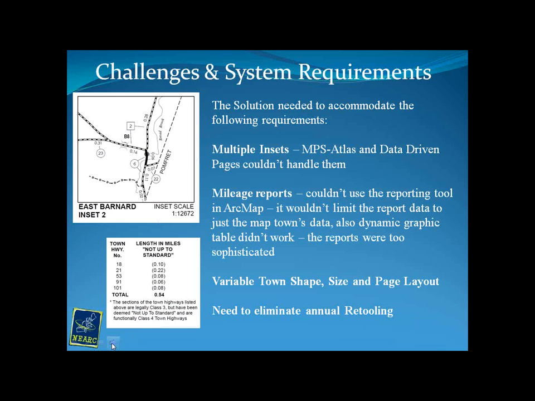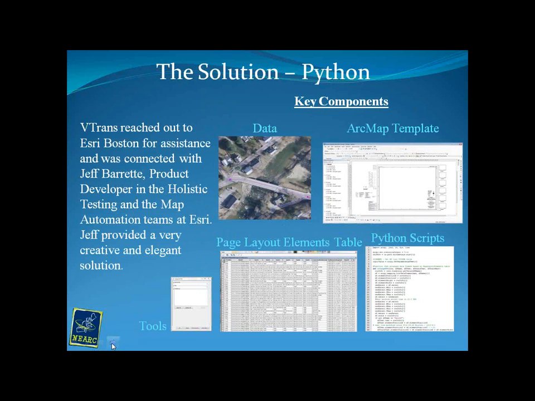And Sarah Moulton was the key person in saying there is just no way we can keep redoing this year after year. And thanks to being able to attend conferences like NEARC, the Northeast ARC Users Group meetings, and seeing what other people were doing, she wanted to be able to automate this.